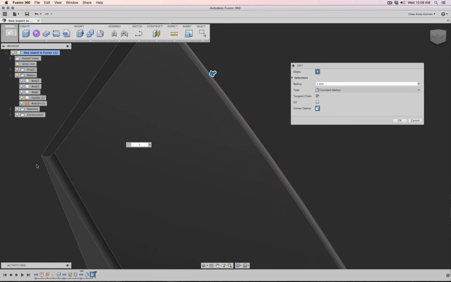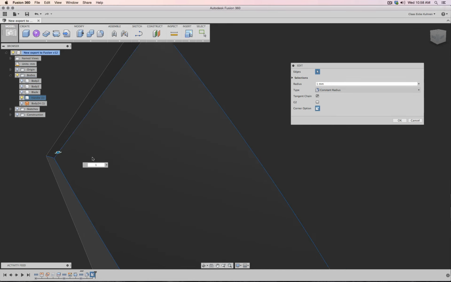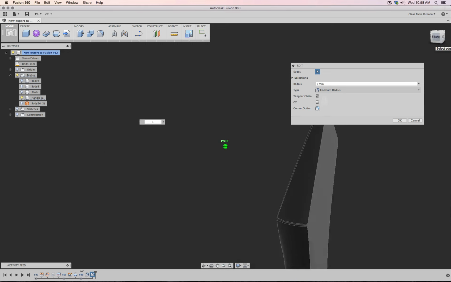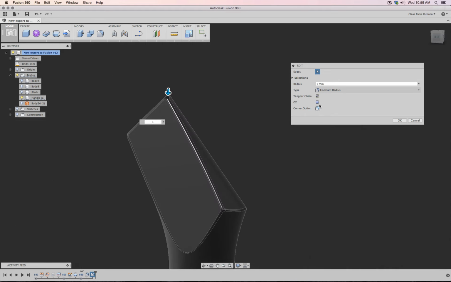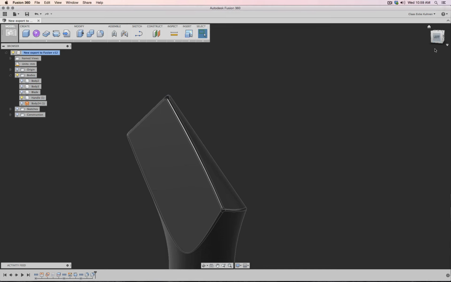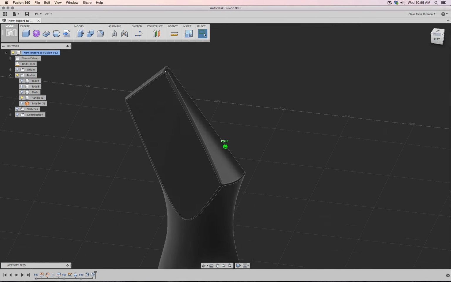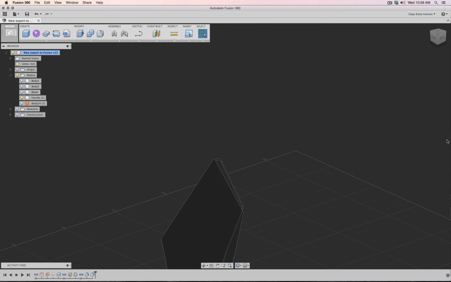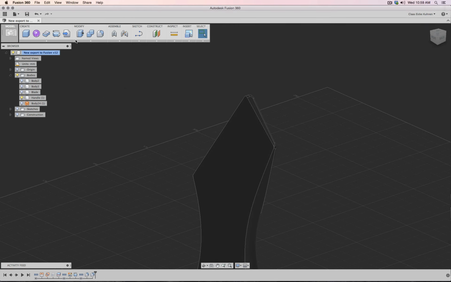Well, maybe I would like those edges to be included. Let's see, corner option there. Let's make this one a better transition for the highlights. Okay. This looks good.